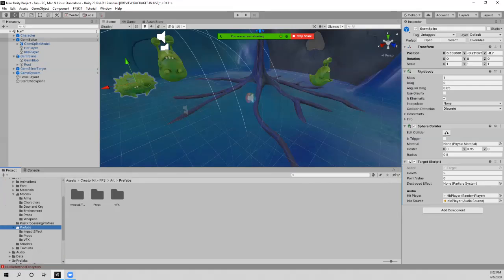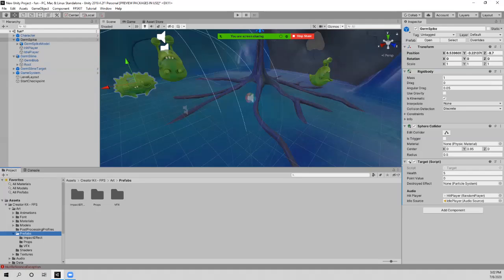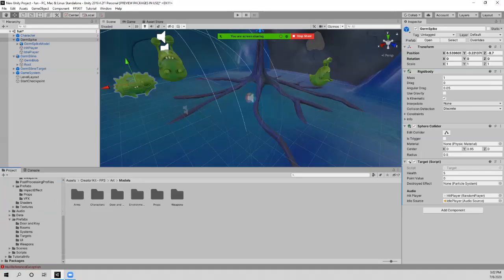We might need to stop it here because my stuff is getting slow. Okay, so here I am. I am in prefabs. There isn't a prefab for this item yet, so I'm going to put one in there. I thought I had one, but maybe I don't. UI targets. I do. There it is.